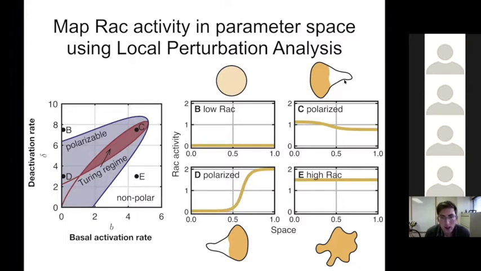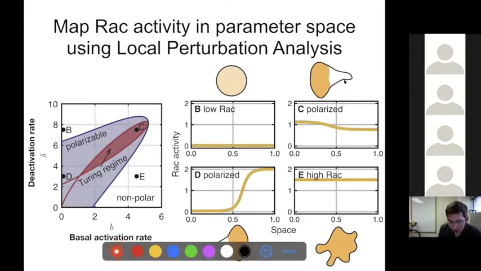upon stimulating a cell with a stimulus, to attain, for example, a Rac activity profile that spatially varies. That's high in one area of the cell and low in the other. Okay, and the reason I focus on these two parameters is because, remember, chemoattractant is like turning the basal activation rate on. So you can imagine if you are a cell and you're sitting somewhere within this polarized bubble and you get stimulated, all of a sudden your basal activation rate might increase, causing you to enter this high Rac activity state.